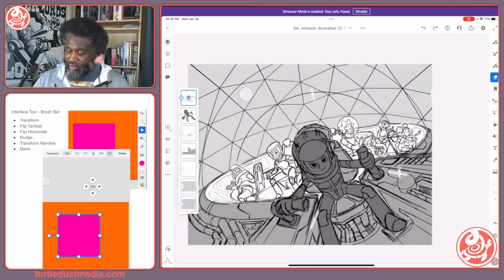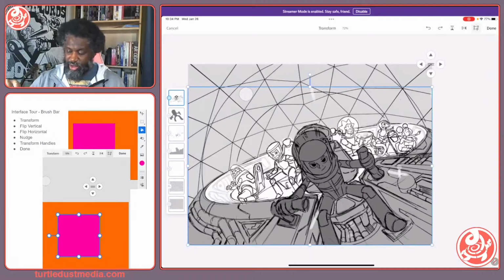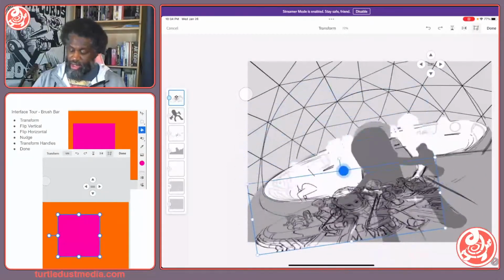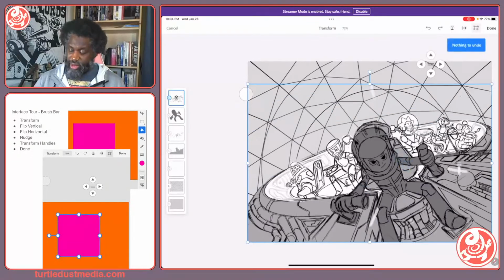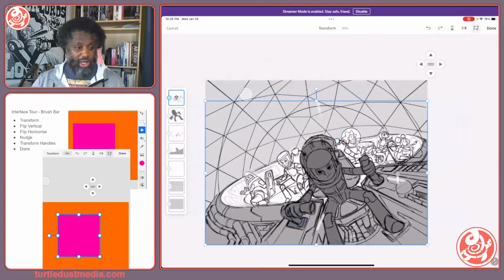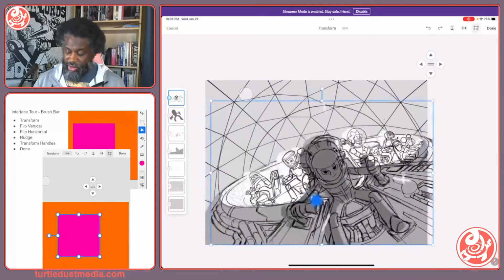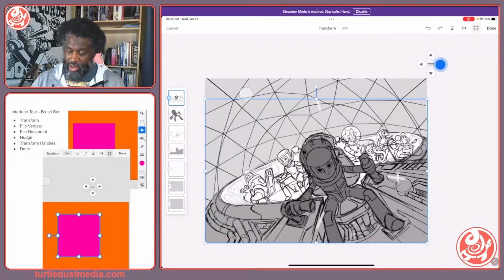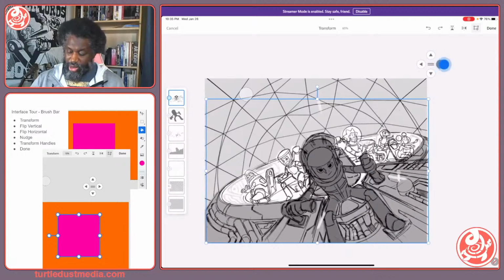All right, then we have our transform tool. So when we click on our transform tool, we get our transform handles, and similarly to the drawing aids, you've got your control handles, so you can scale and rotate and manipulate. All right, you can undo all of that by tapping with 2 fingers. We've also got our nudge tool, and this is handy because sometimes you're not as precise when you're moving things around with your finger. So if you just wanted to nudge things, you can click one of the nudge inputs, and it's going to move it over at a fairly small increment.